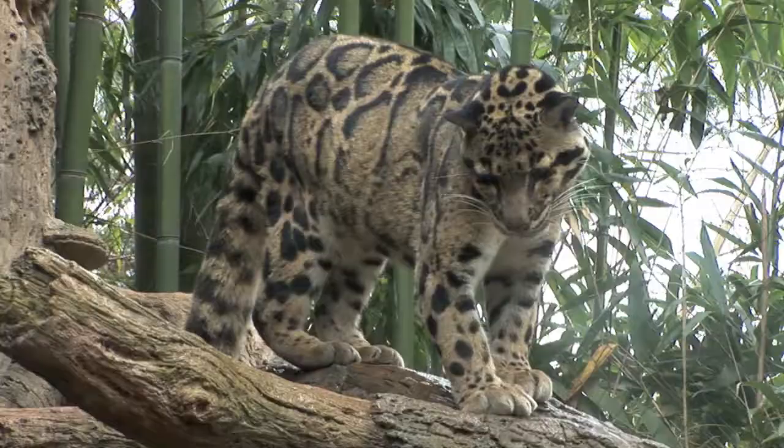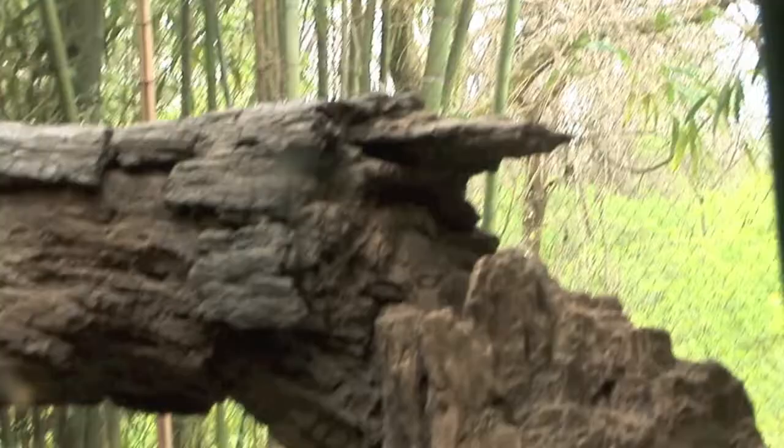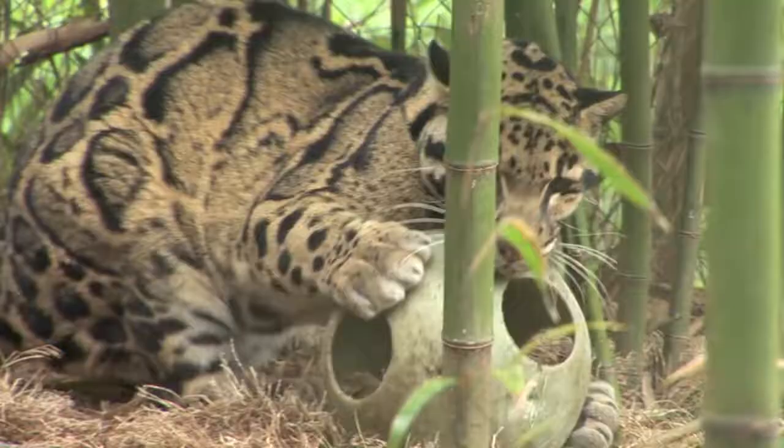With cats, they're really active early in the morning. It makes a lot of sense to go to the cats first or last — either the last thing in the day at the zoo or the first thing in the morning. The animals that are prey, you want to have a look at during the day because they move all day.